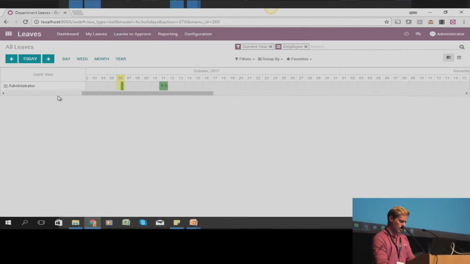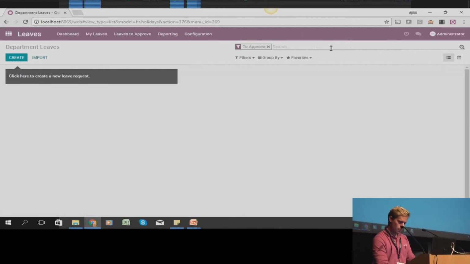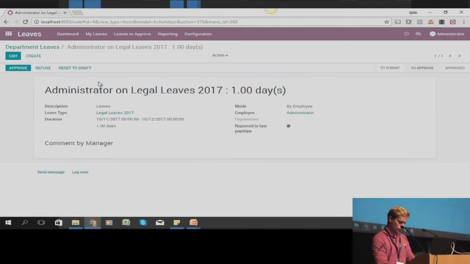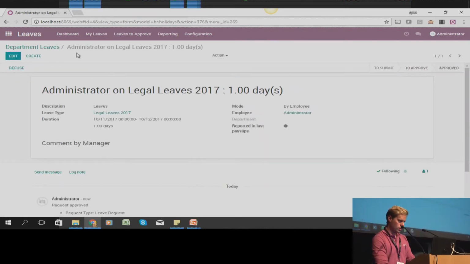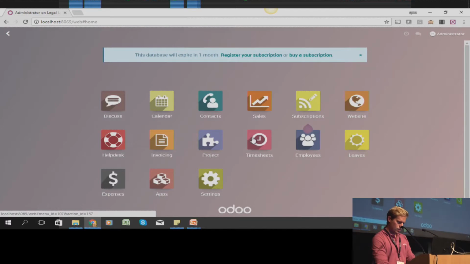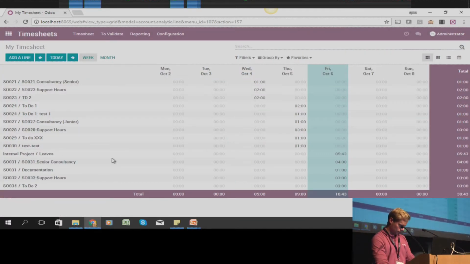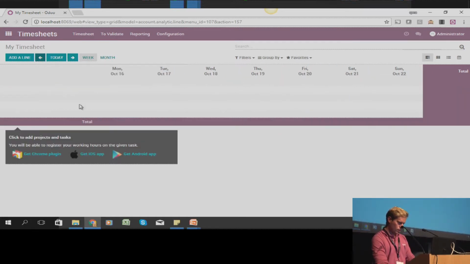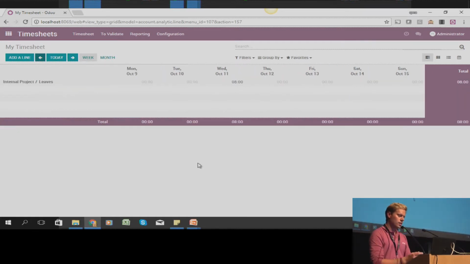I will approve it directly. Okay. And let's see what it does in my timesheets. I have directly, okay, it's not a good week. You see, I have directly a leave encoded in my timesheet of 8 hours because of the working time, basically.